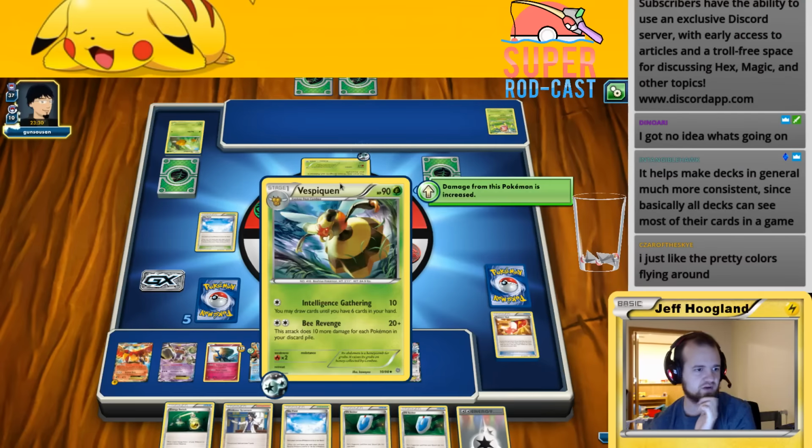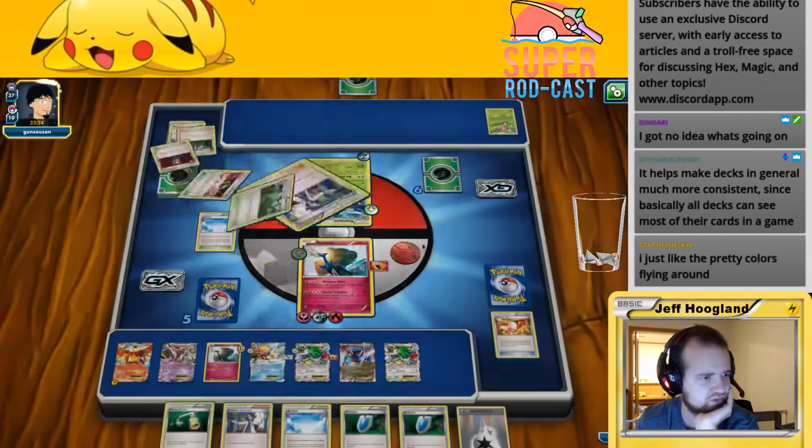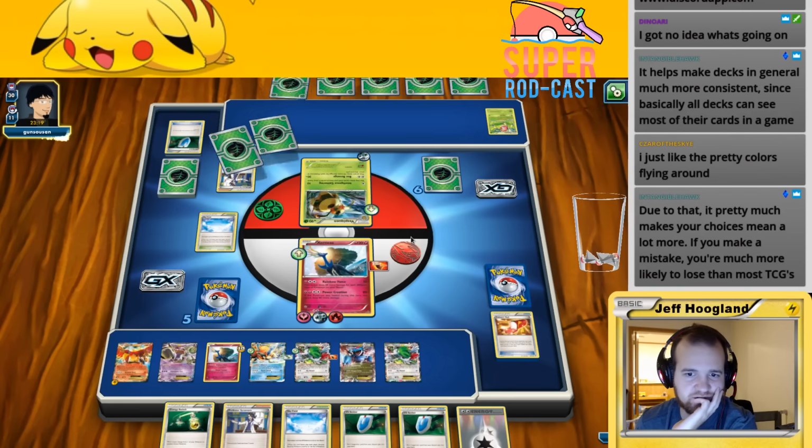So Vespiquen here does 10 extra damage for each Pokemon in their discard pile. And they've got just 3 in there right now. But this also has a free retreat cost, and they've got plenty of stuff to do on their turn. So we'll see how crazy their turn gets to be.